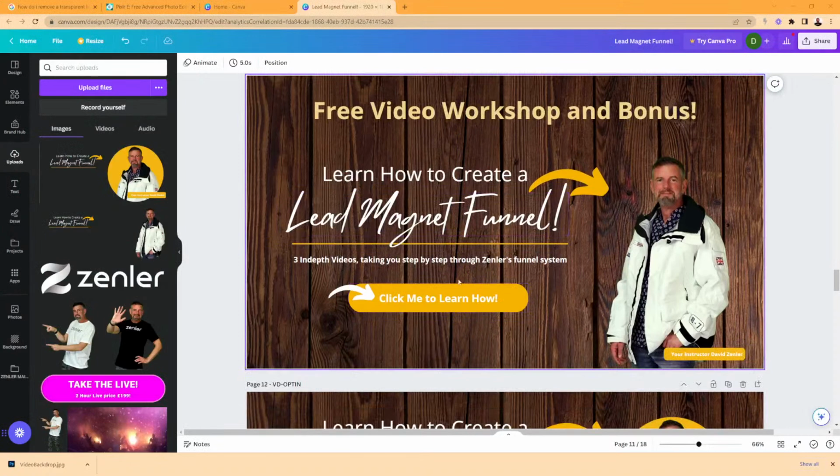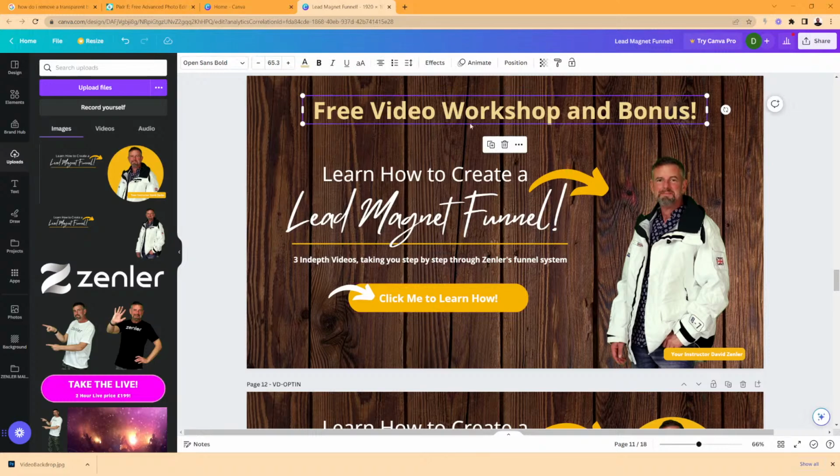Right, so in here, I wouldn't output this. If I didn't have this little arrow in here, I could actually do it in Zenler. I would just use a button in Zenler and just put the text in there. I wouldn't output this because I'm going to put that as live text inside of the actual page.